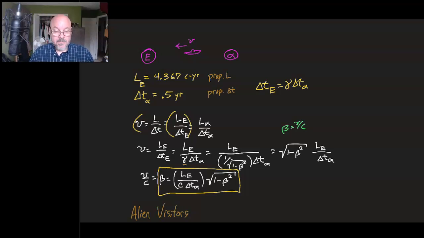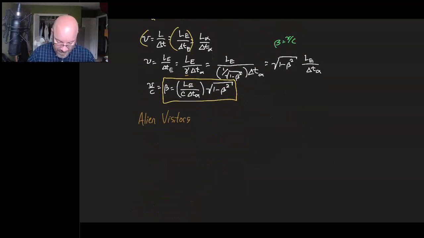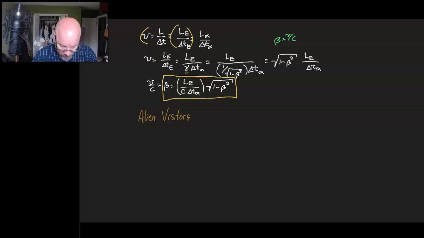It's looking like that. So at this point, it's all algebra. And in order to help me navigate that algebra, this term in the parentheses right here, I'm going to call that the Greek letter lowercase xi, which looks like that. And oftentimes we can refer to it as squiggle. So let me rewrite my equation. So now I have beta is equal to squiggle, L_E. Oh, no, that is my L_E term. Sorry about that. I need my square root of 1 minus beta squared.